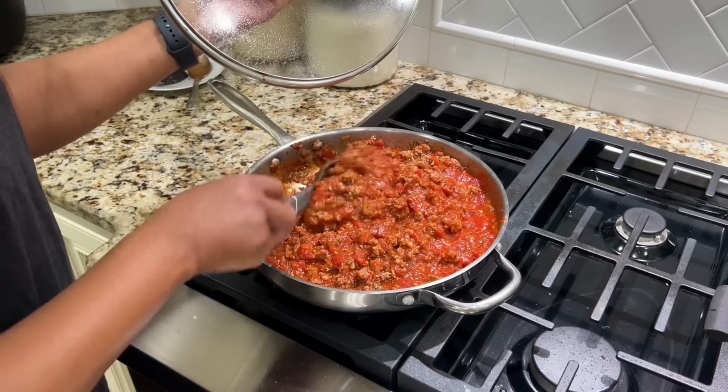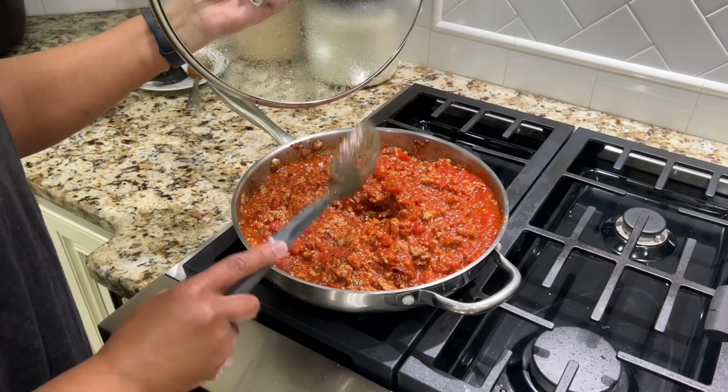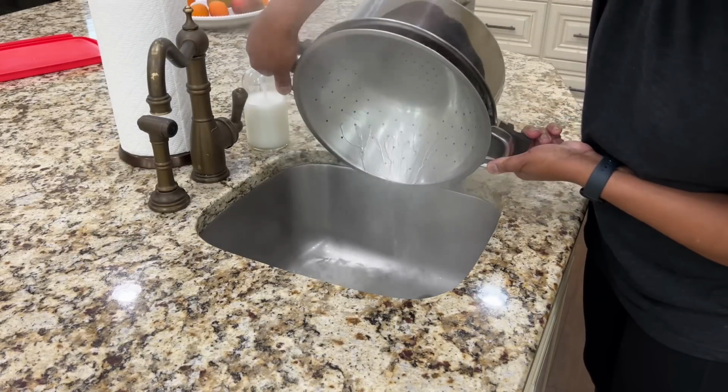The noodles are almost done. They usually take about 8 to 10 minutes to prepare. Until then, I want to constantly stir my meat mixture to ensure all the seasonings and sauces are incorporated. And after the noodles are done, you want to drain them and then serve.